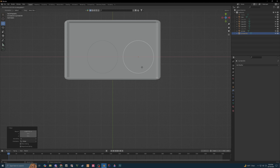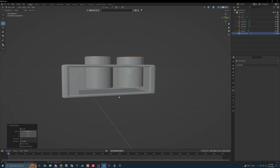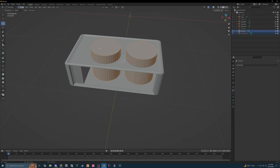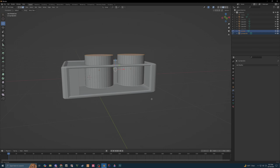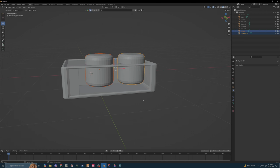It's about right here. I might need to put a brace in the middle of this. You know, get that look. Hold shift and click on both of them, hit tab. And I'm just gonna select my faces. Those, and then up underneath this. Those. Hit control B. We're gonna bevel them faces. Boom. And then we'll tab out.